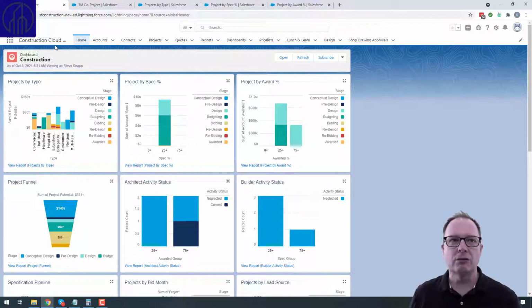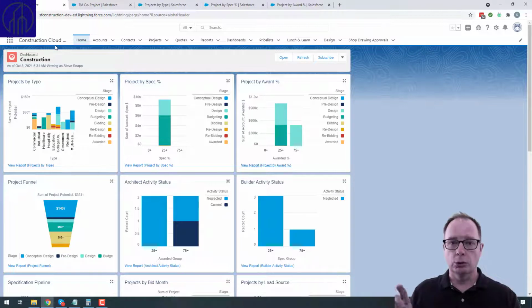And then finally, we have the project by award percentage. So the award percentage is the same type of chart as the specification percentage. It just calculates that for a builder or a general contractor, whoever awards the project to you. So one of the problems we're trying to solve with this is that you get a project spec'd and then the GC either doesn't like you or wants to get a better price from a competitor, and they try to flip the spec on you.